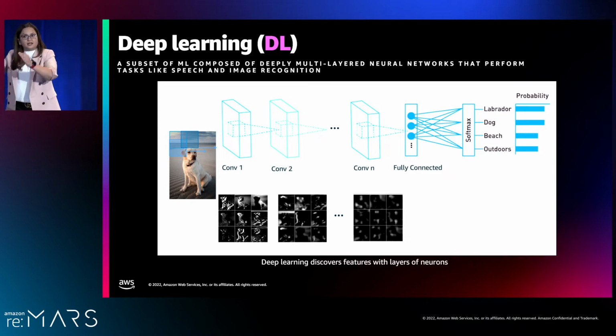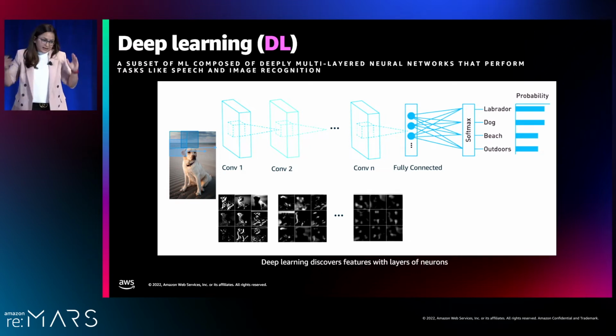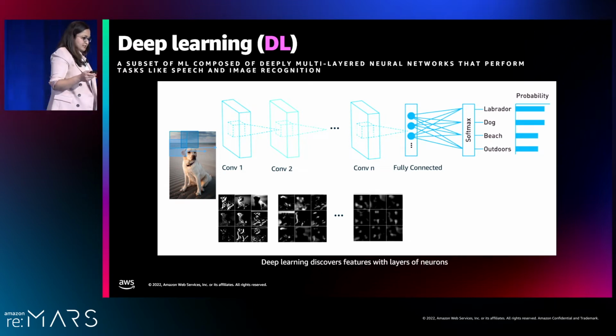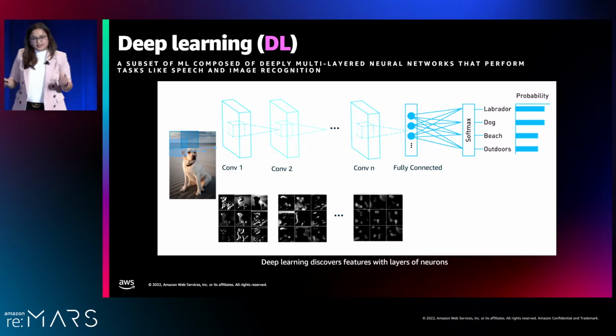Once we have that, now we are trying to do a task. The task here is to classify an image. Now what we do, we run those features over multiple layers. We call it fully connected, and the output of that is a probability of a given image belonging to a specific class. That's the science, or I would say the state-of-the-art solution that is considered in order to have this ASL interpreter deployed end-to-end.